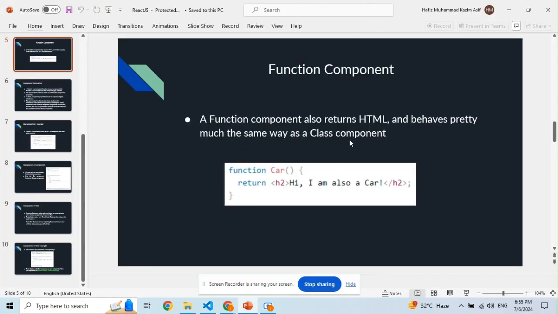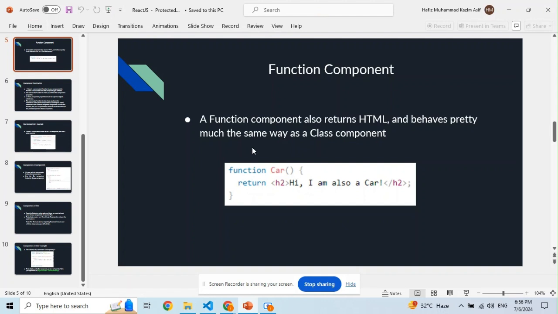But in a function component, we don't have to create the render method, and we don't have to extend the React.Component class. By default, it returns the HTML which is to be rendered. So it is a much simpler syntax than the class-based component.